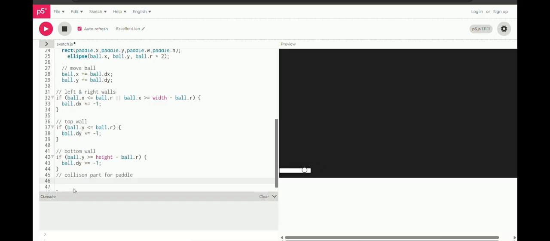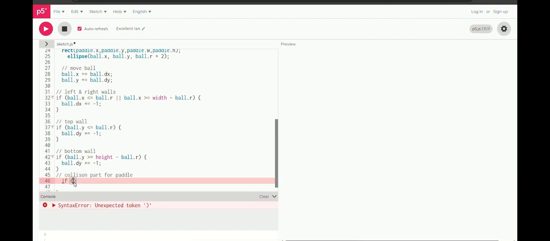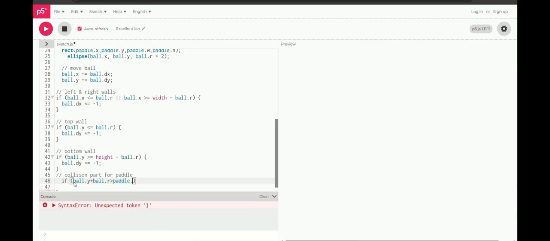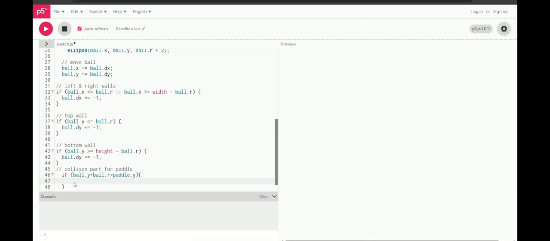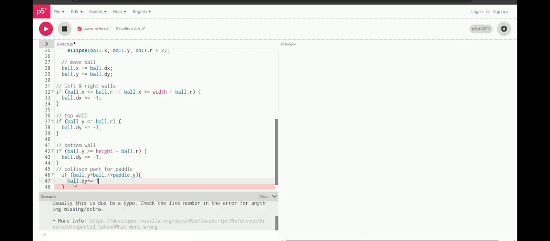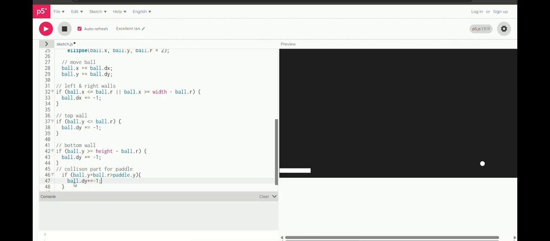So by performing this, we need to implement the whole function. Let's implement it part by part. Ball dot y plus ball dot r is greater than paddle dot y. Let's have only that part. So what we are going to do is, for ball dot dy, we are going to reflect only the y direction component, from 1 to -1. So we are going to think of that part and see one by one how that particular conditional works.